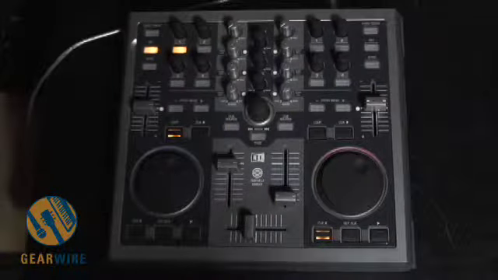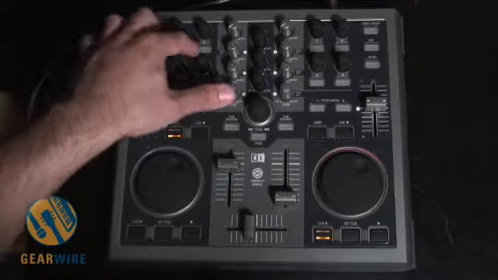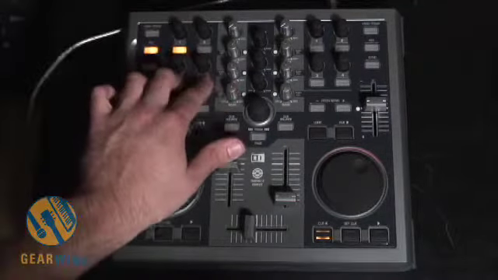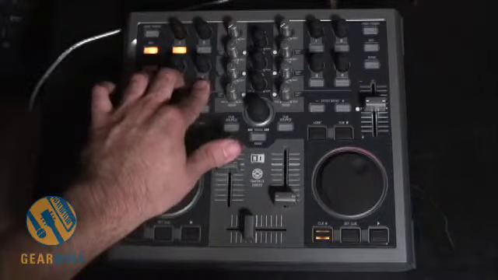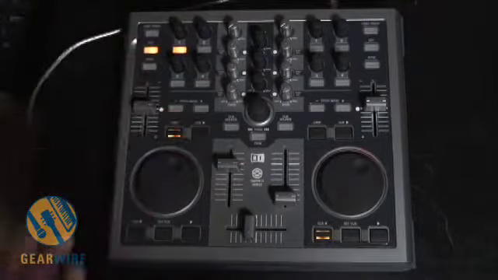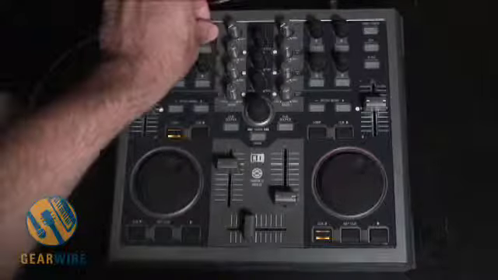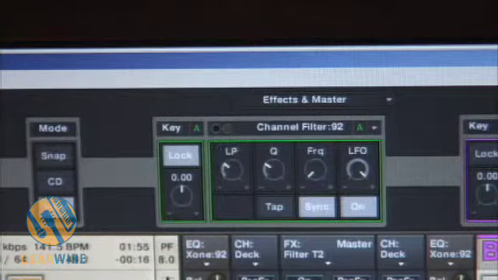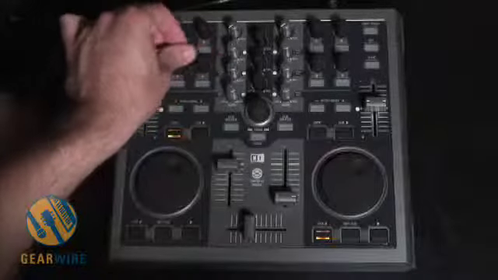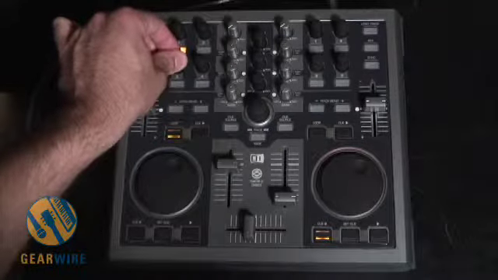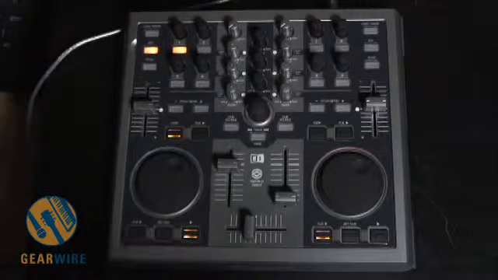So here I've got my filter controls set up. This is my on-off switch. I have tap control for tapping the LFO tempo, sync control, which will sync it to the beat. Let's see how those work together. We also have our LFO amount, frequency control, mode for what type of filter I'm using, and cue control. Let's just play that back real quick.